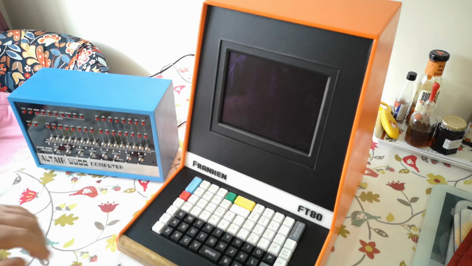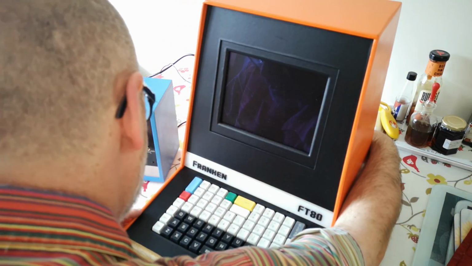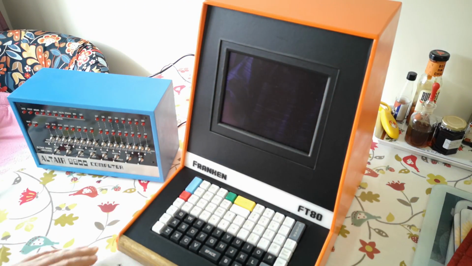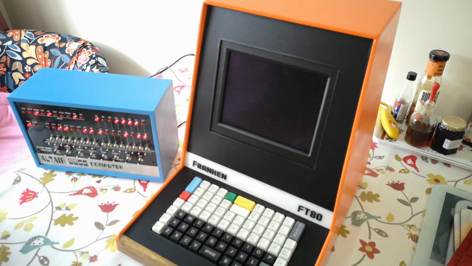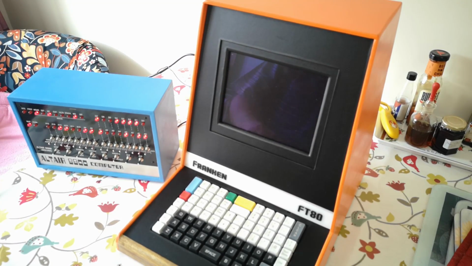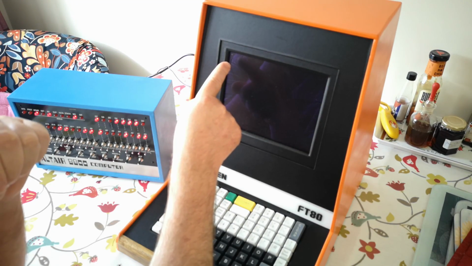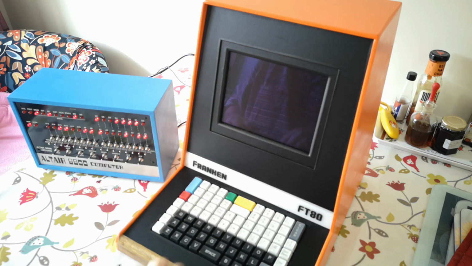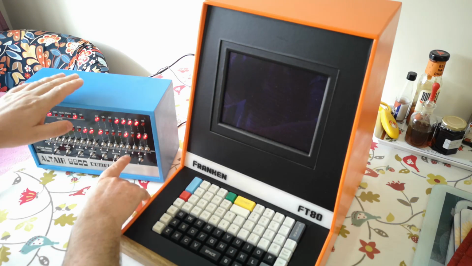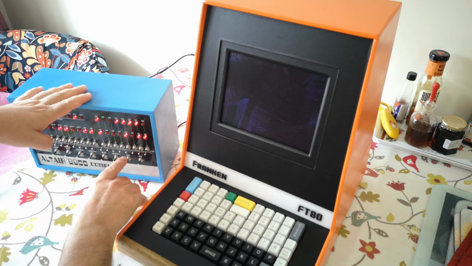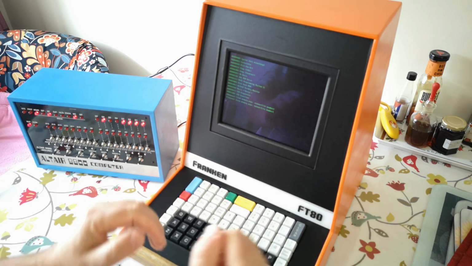Plugged in, let's power on. Switches around the back. And away we go. So there we go. I don't know if you can see that because it's a tiny little screen, but we've got our green blinking cursor there. So let's load in the menu like we did before. There it is, look at that.